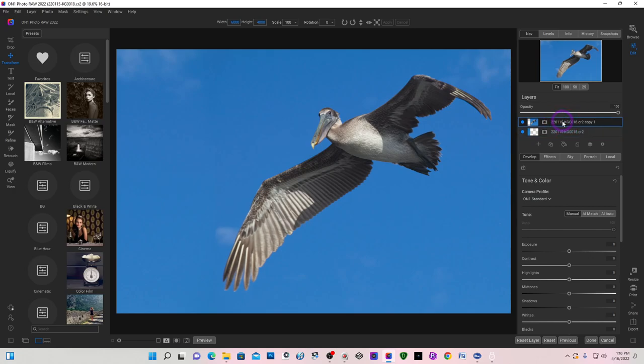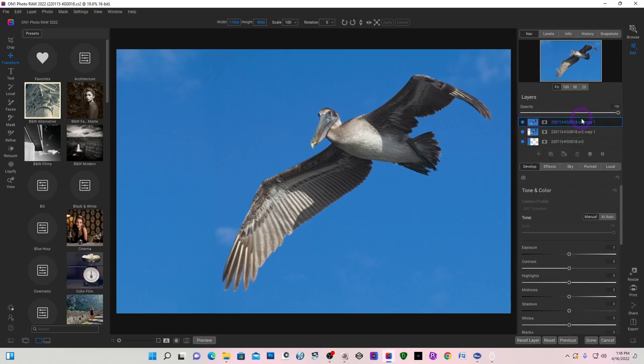And what I want to do is I'm going to go to the top layer, right click on the mouse, and you can come over. You can duplicate layer, you can delete layer, you can merge all the layers, merge visible. But right now I just want to create a new stamped layer. And that will keep the original two layers and create a third layer that is a stamped layer. And just basically can turn those two off. And there you have your bird flying into the frame.